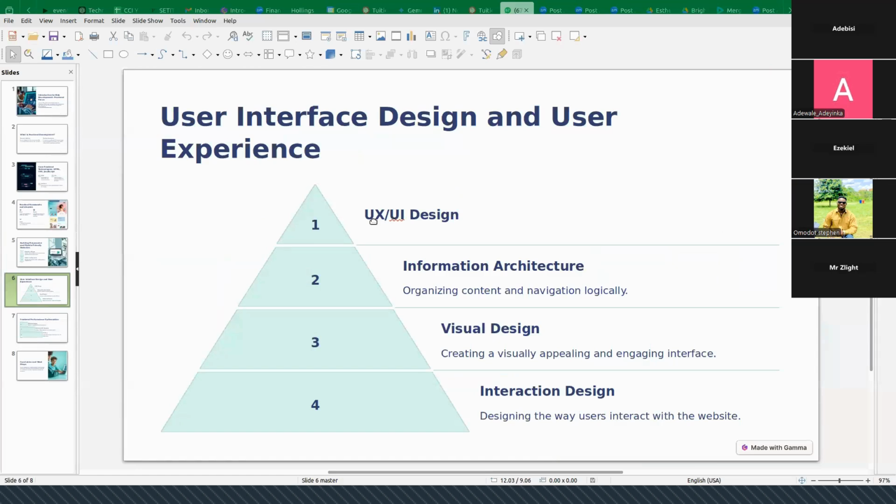So the bulk of everything I've been saying also affects this, which is the user interface design and user experience. Now the thing is, one way or another, user experience, user interface design and front end, they are interwoven together. You can't really separate them because whatever is being designed is what you will convert into your code. And one thing you must strive at when you are doing that is what we call pixel perfect, meaning that if you are given a design, you must try to replicate that design to perfection as much as possible.